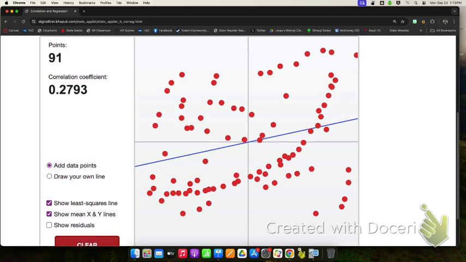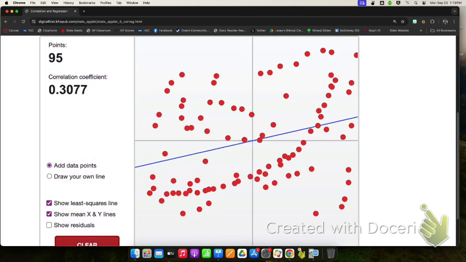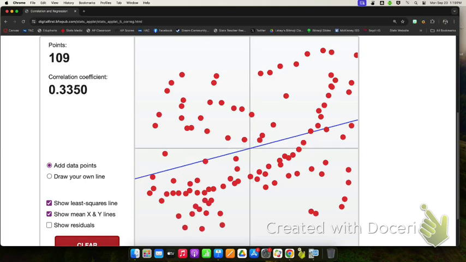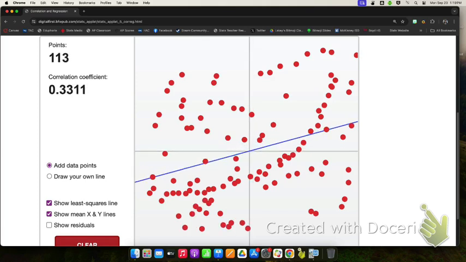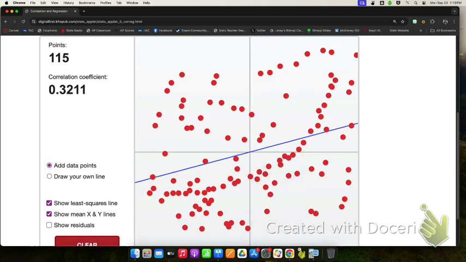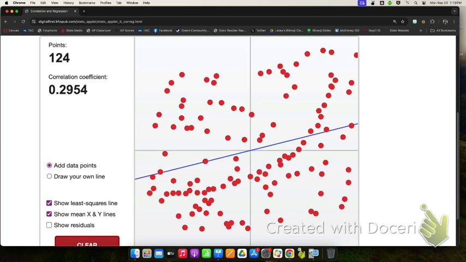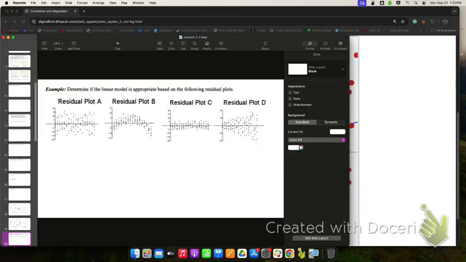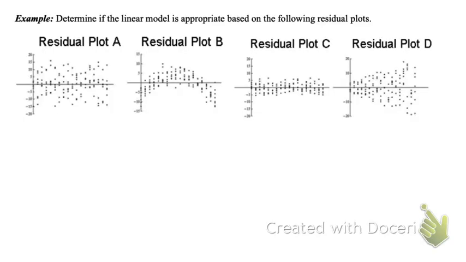As I'm adding more x's and y's that have to be averaged in, it is moving the line all over the place, but it's always keeping the average x and the average y right in the middle of the line. And so that is always true. Your average x and average y value will always be on the line of best fit, the least squares regression line. So let's make sure we write that down real quick.